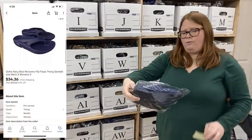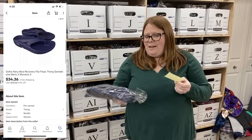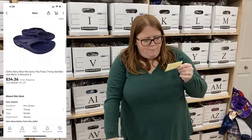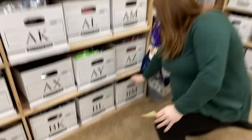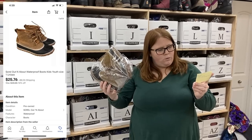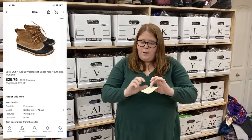You guys heard me mention this brand recently — it's UFOs. I actually paid up for these on thredUP; I paid $13.99 for them, mostly because I was trying to get my money back, and I knew these are always a fast sale. I sold them for $34.36 free shipping. They're super light, only about seven ounces, so shipping will be $3.50 to $4.50 at most. Still making some money and getting my $13.99 back. Box BM — these Sorel boots I found recently sold for $25.76 plus shipping and I have $7 into them. They're going to Colorado, so shipping will actually be cheaper in a box instead of a padded flat rate.